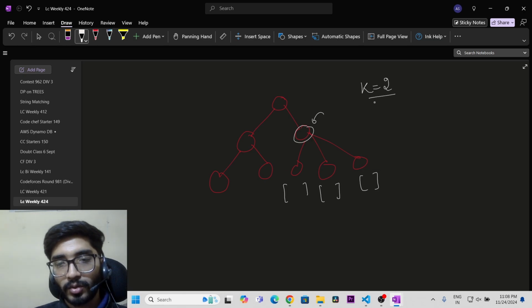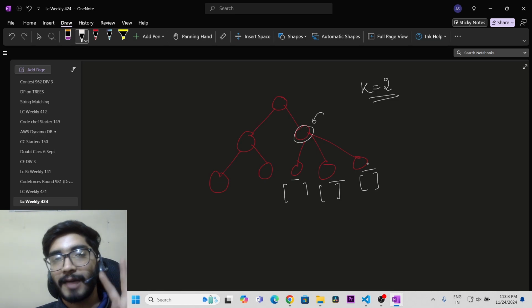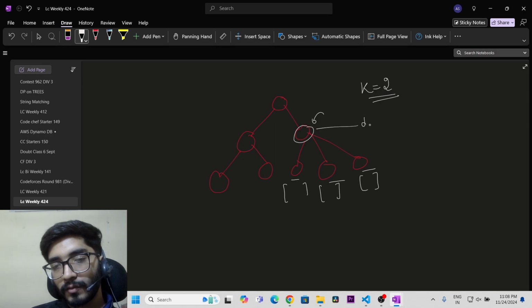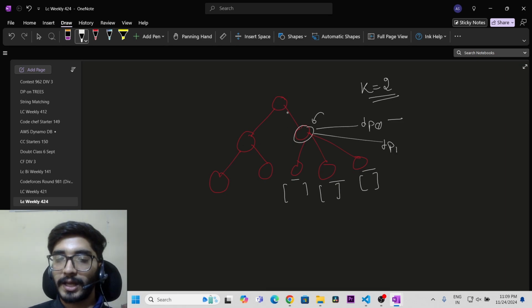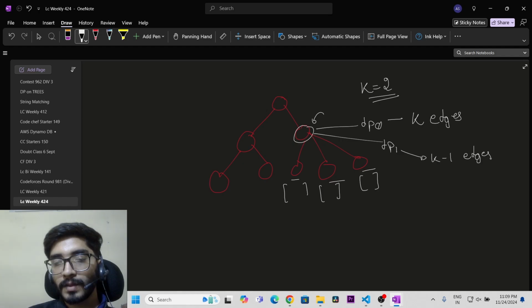For k is equal to 2, we know I cannot have all of these three edges. I can only have at most these two. Cool. So for this node, I have to compute two values, which are dp of 0 and dp of 1. So dp of 0 denotes that I am not gonna take the parent edge, so I can take k edges, and in dp of 1 I can only take k minus 1 edges.